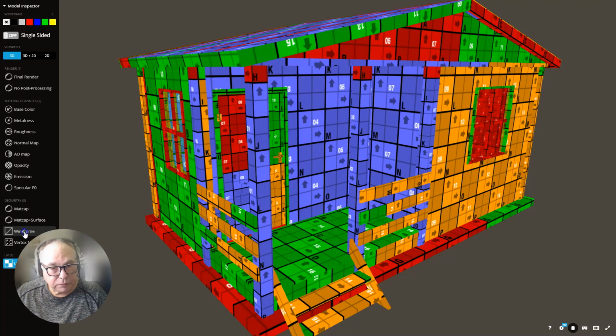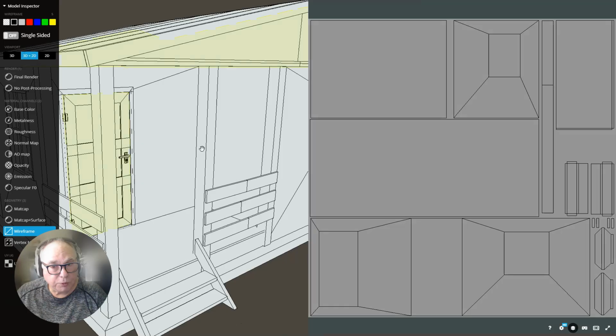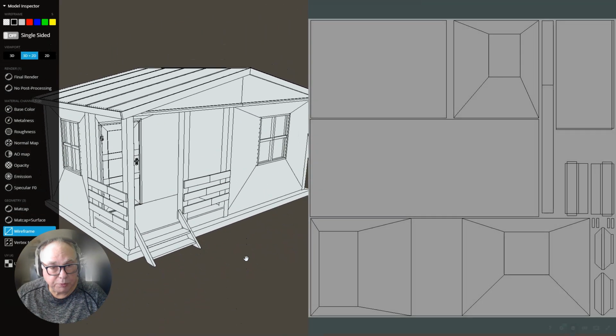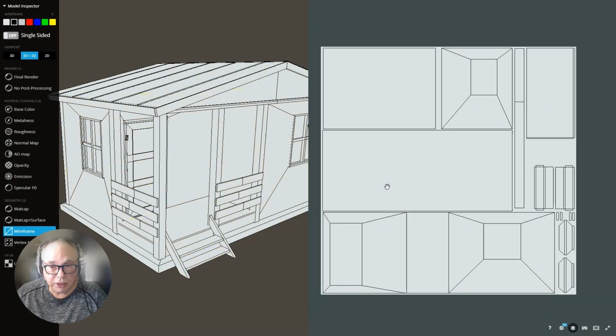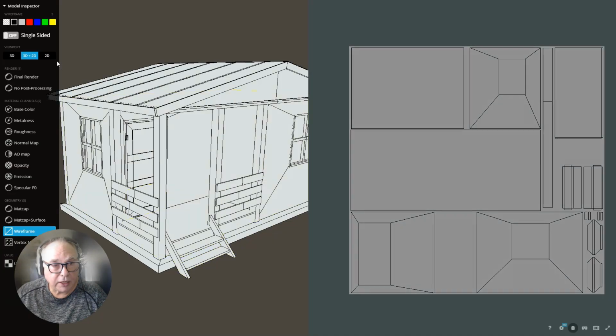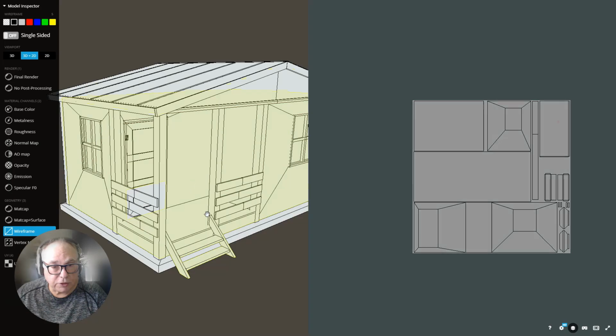Okay. Now, another thing that we can do, I'm going to go back to my wireframe, is right up here, this says 3D in your viewport, and then it says 3D, 2D in your viewport. What this does is it splits your viewport where I can see the unwrap of the bitmap over here for this piece. So I'm seeing 3D and 2D, and this can be zoomed in and moved over. I can look at just the 2D if I want to. But this is a good evaluation.